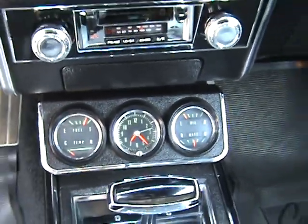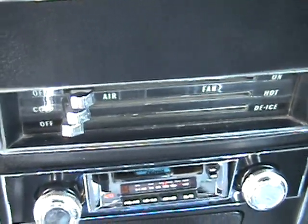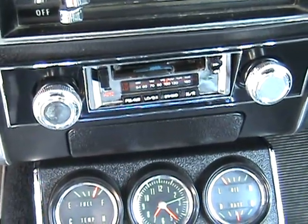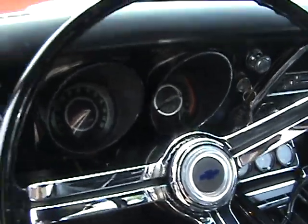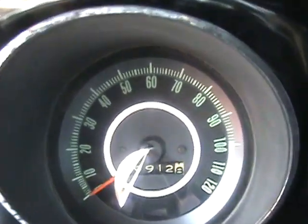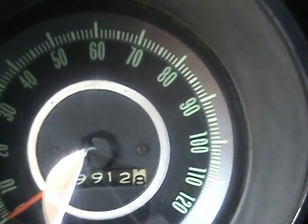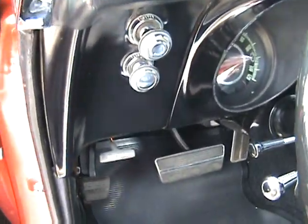These are all original — these are the ones that came with it. All the controls right here, the air controls are original, the radio is original. I just had to put new knobs on it. The steering wheel is not original; the other one was just cracked real bad. But the tachometer and the speedometer, those are all original. And that's the actual mileage on it — it says 99,128. It hasn't turned over yet.